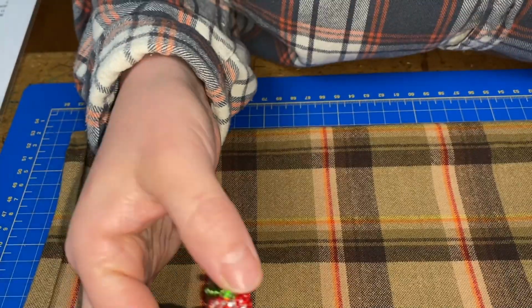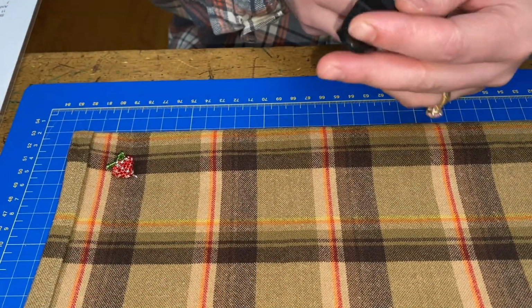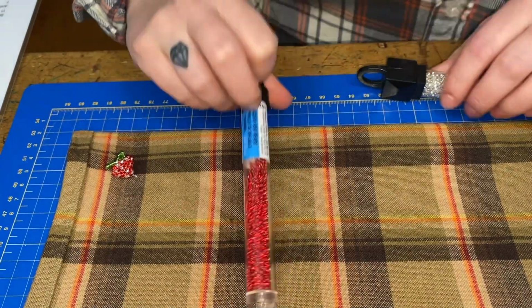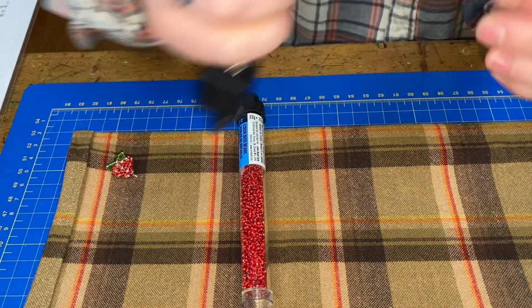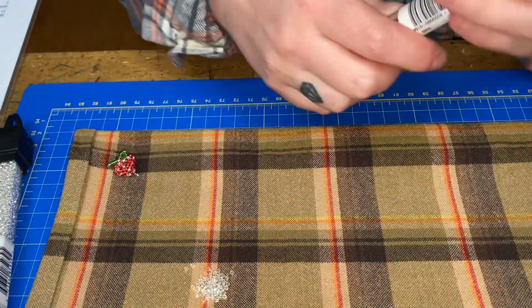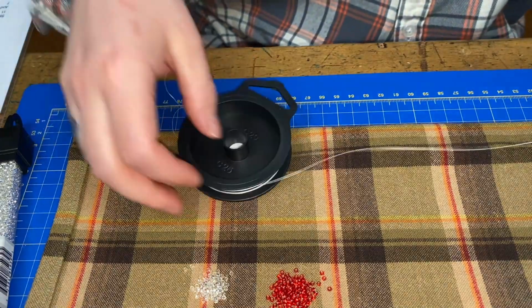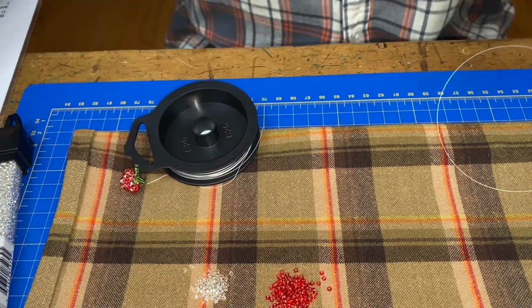If you're here, you've been on Instagram and you've seen the tiny little fruit beads that are 3D and often seen on jewelry or keychains, depending on what you want to do. So to make these, you're going to want size 10 beads. That's my preference. You can go bigger if you want. Size 11 is a little too small. And you're going to want red and white, or just red. It's up to you. You could even do yellow if you wanted.